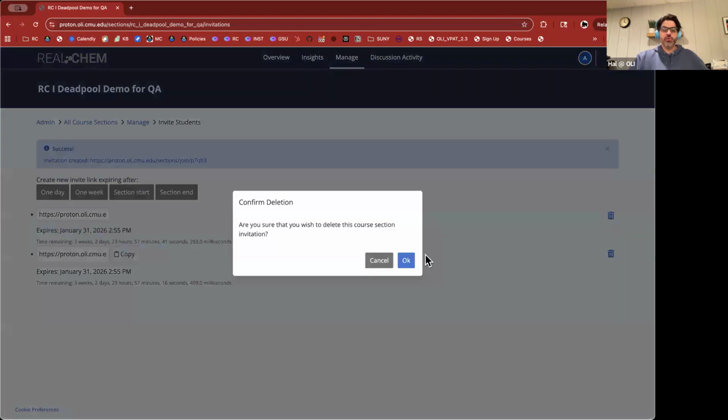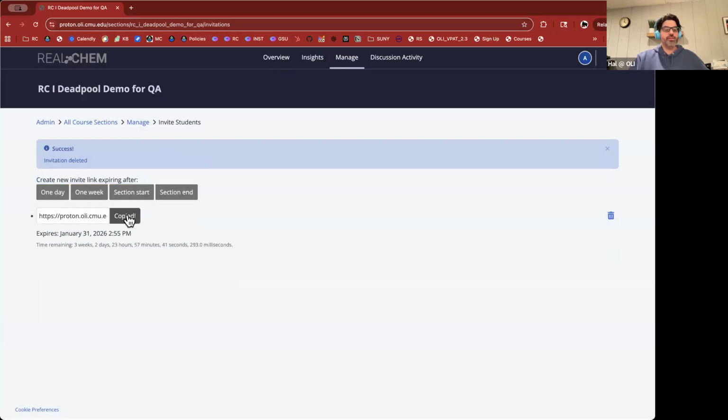What you're going to do is copy this URL and share it with your students. All that does is, when they click it, it prompts them to create a new account and enroll in your course. It takes about 2 minutes, maybe a minute. But that's all there is.